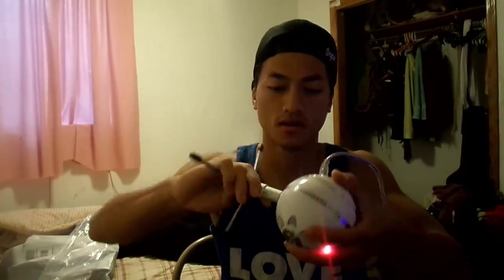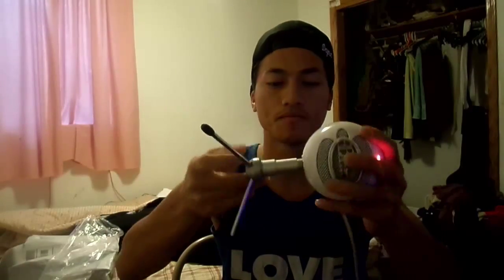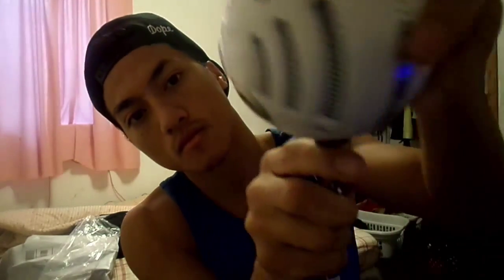Now I'm gonna take my Blue Snowball and put it on. I like this stand but it was always far away from me. Now having a mic stand it'll be easier. You see how it screws on like that — the Blue Snowball is different from regular microphones. Don't screw it on too tight since it's plastic — you don't want to damage anything.